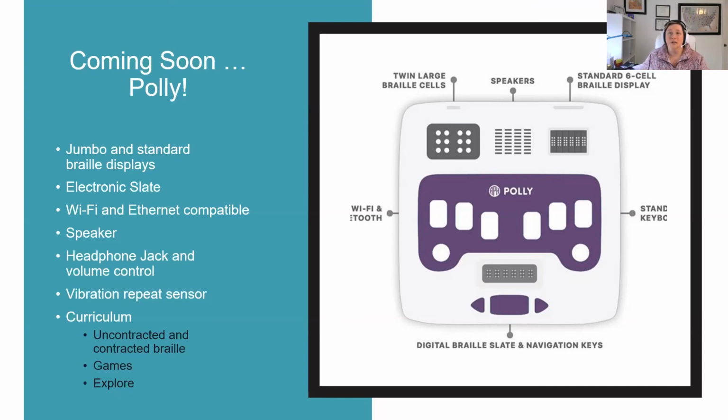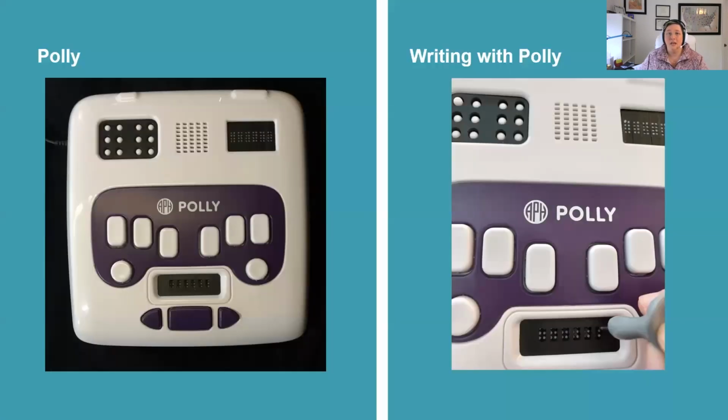So I don't know how many of you have been introducing your slate and styluses at this early age, but it does have a slate at the bottom of 6 cells, and it does give a student exposure when they create Braille. They have it both in the jumbo Braille, which is in the upper left-hand corner of the device, as well as in a refreshable Braille on the upper right-hand side of the device. It's giving students access to using the 6-key entry as well. So it's giving them electronic Braille as well as the personal ability to practice Braille on their own.